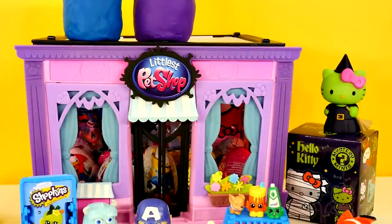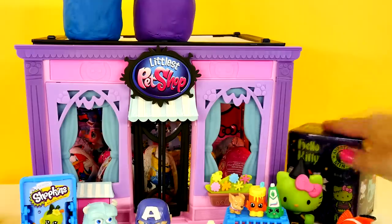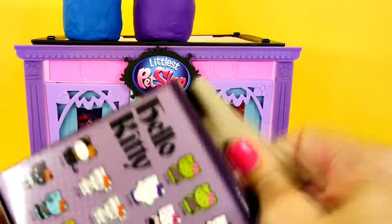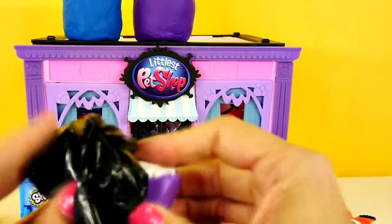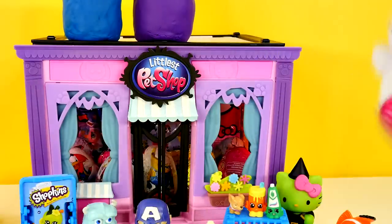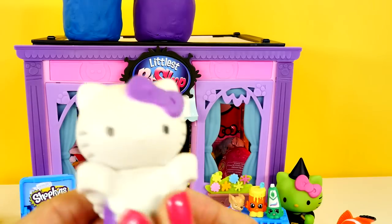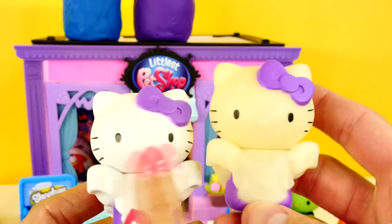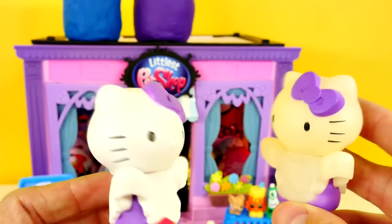I'm either going to do the last Hello Kitty or Shopkins. You can do Hello Kitty, I guess. I like the Shopkins. Well then you can do the Play-Doh eggs on top. I love the Shopkins. You're kidding me! We got another duplicate ghost Hello Kitty. We can compare them — this is a glow in the dark and this one doesn't glow. That was good that we got a duplicate so we can show the difference.